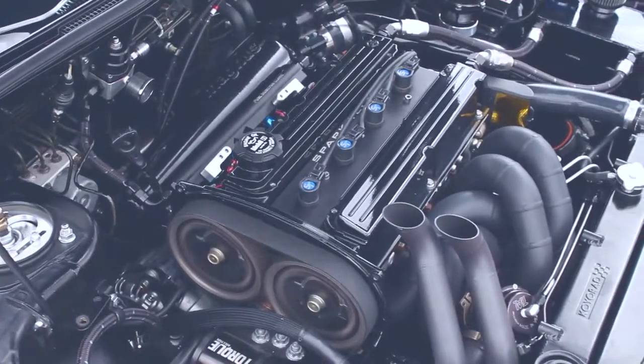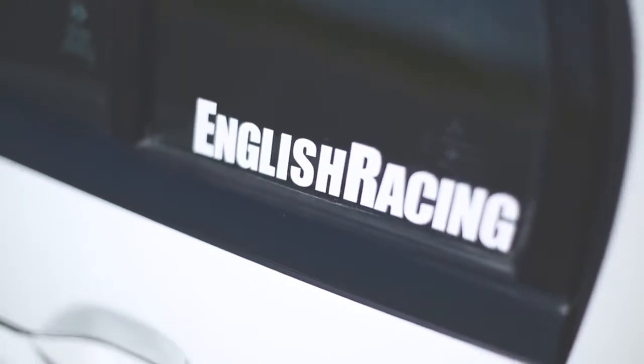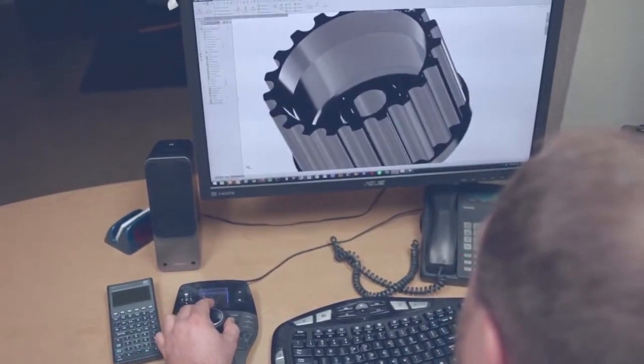The guy that I was working with actually came up with the original idea of underdriving the oil pump. We decided to go to manufacturing after we had oiling problems with this car at a previous event. It turned out to be really the perfect candidate for 3D metal printing because it's a pretty complicated part to make and the tolerances have to be very tight.